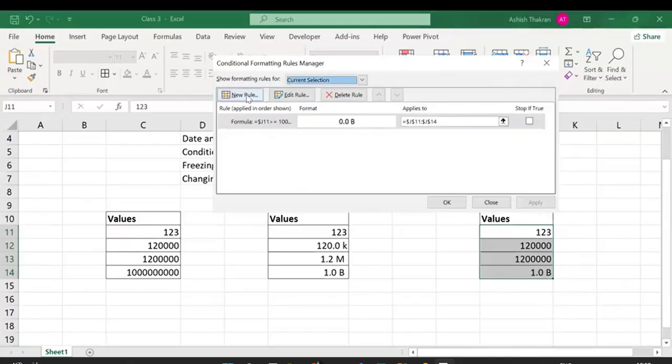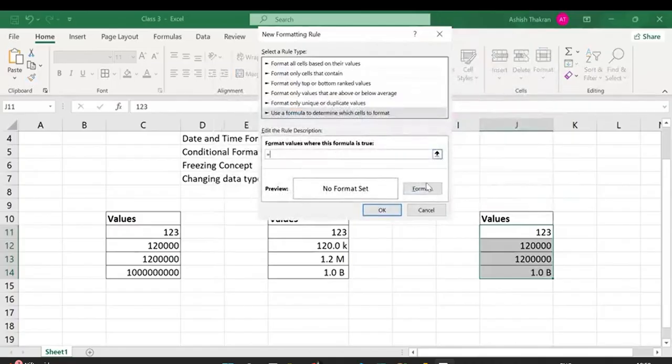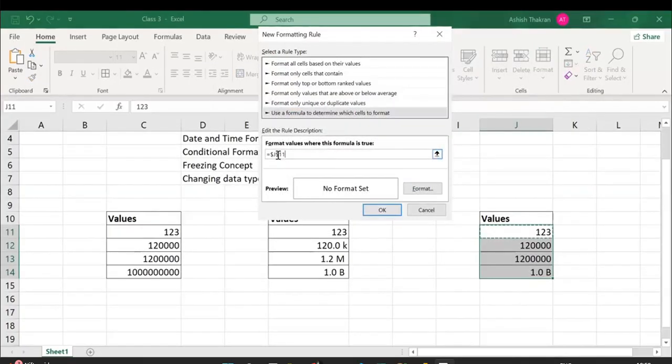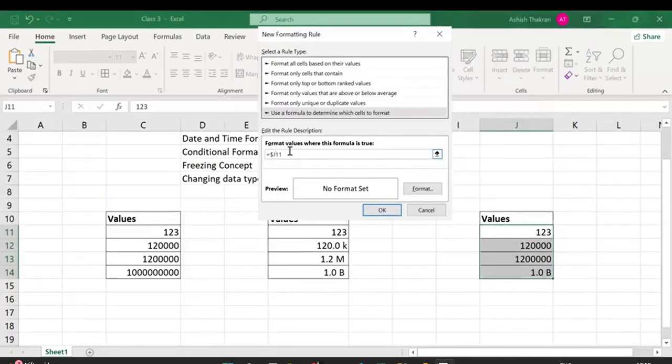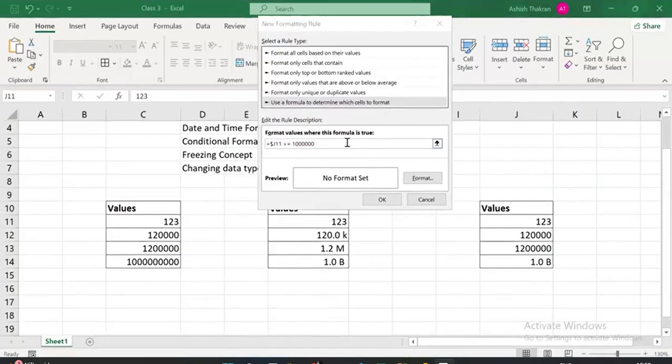Converted. Next, new rule. Again, I'll say greater than or equal to what? 1 million, 1, 2, 3, 4, 5, 6. I think these guys are not able to see this online. 1, 2, 3, 4, 5, 6.